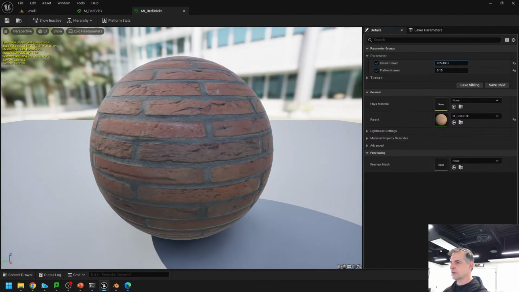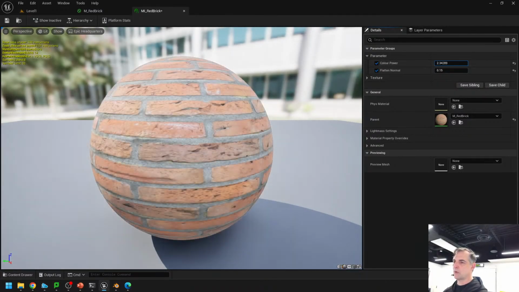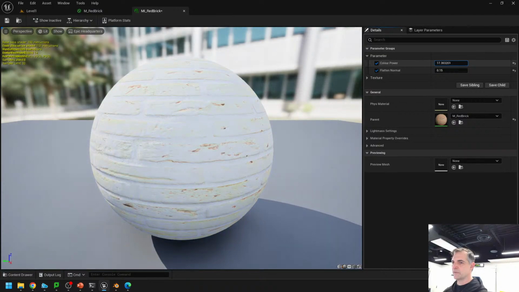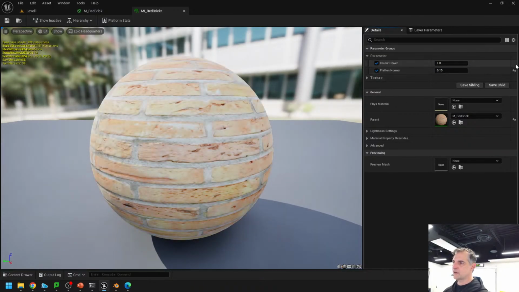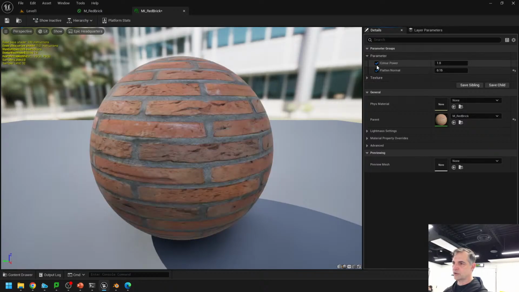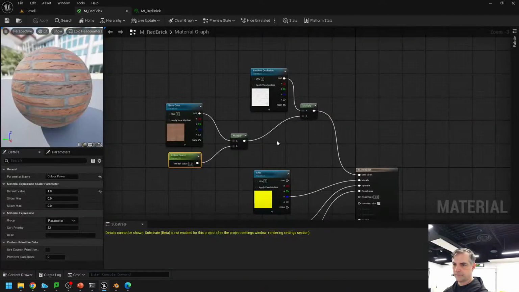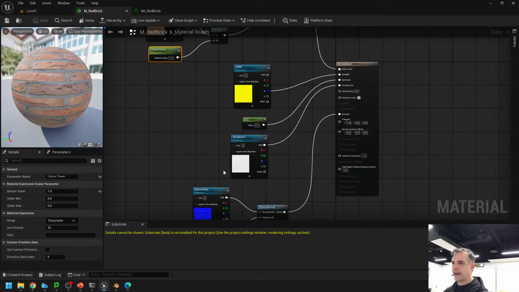This is really great if I want to make a dirty wall or a kind of washed out wall or something like that, right? You can even make it almost glow, like a white wall. Again, you don't have to use all the parameters, but you can uncheck it or check it whenever you want to. So that's base color. And I can do the same for all of them.